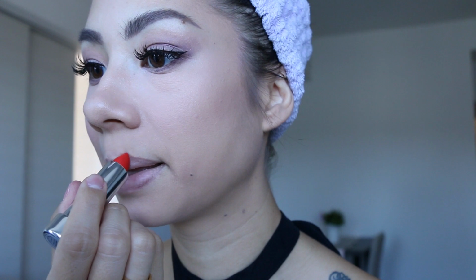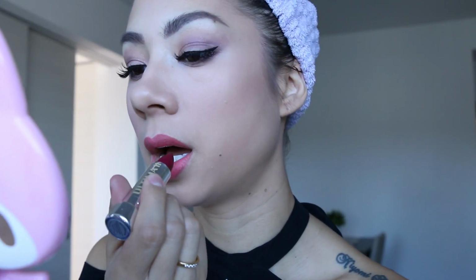Ultima 2 lipstick called Wonder Papaya. This color, Wonder or Heat. Maybe I can do it like on the outer corner.